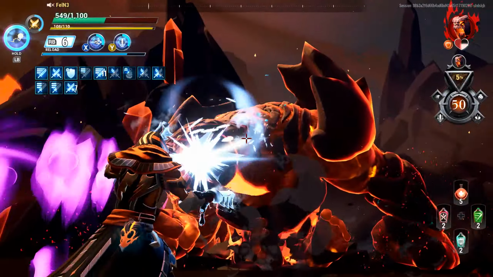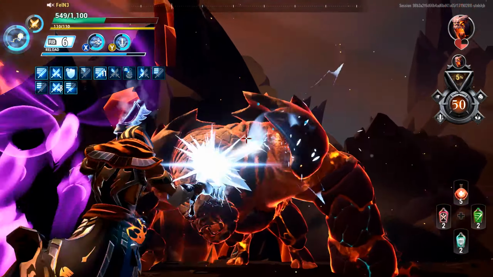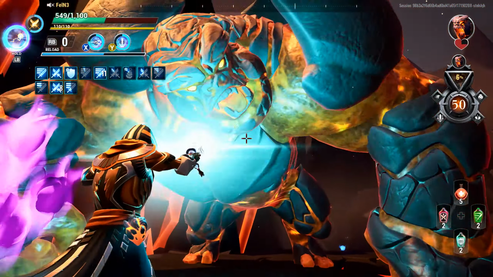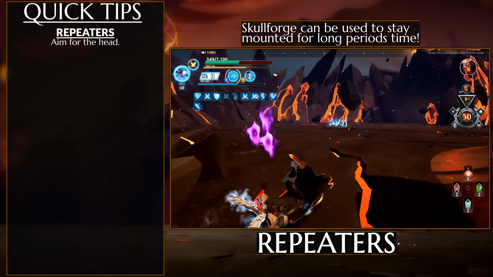And based on my experience, the repeaters are the easiest way to do this, since you can simply point and shoot at the head. Now, I'm well aware not everyone is willing to switch, so here are some tips for each weapon to help you break Torgadoro's noggin.